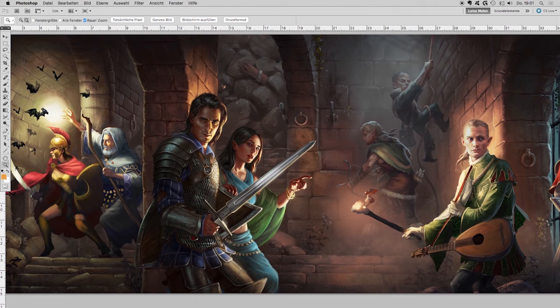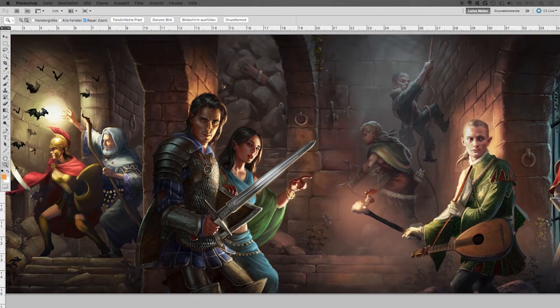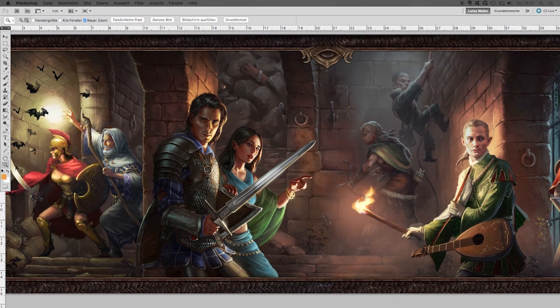The torch of the half-elf bard will indeed create light, and that light actually hides the other elf that is behind him. So he has to be obscured more. If we look at the version before, you can see the entire leg. Everything is still nicely green, or whatever leather that is there, and then it's obscured by the light. And this is getting the torch right, getting those details right.